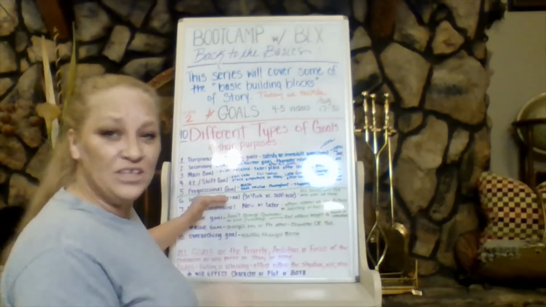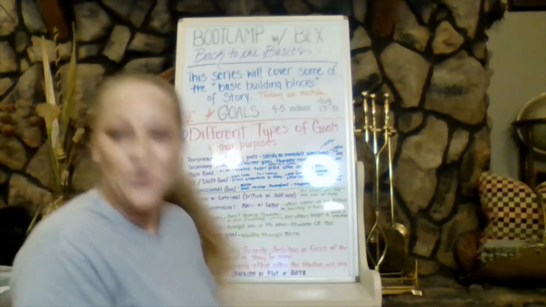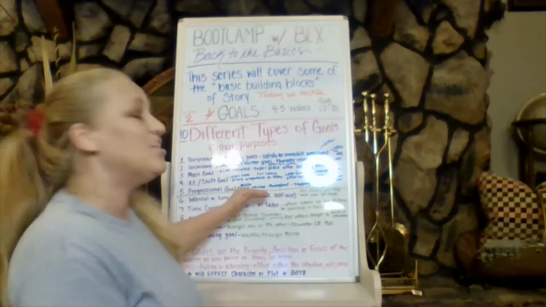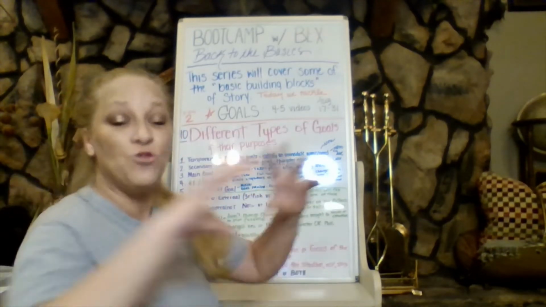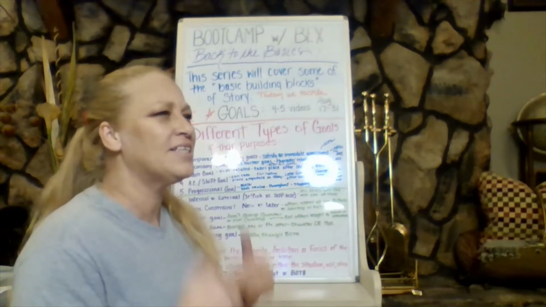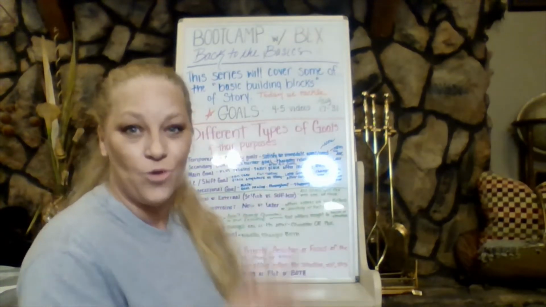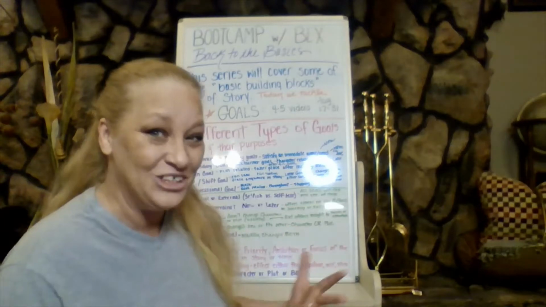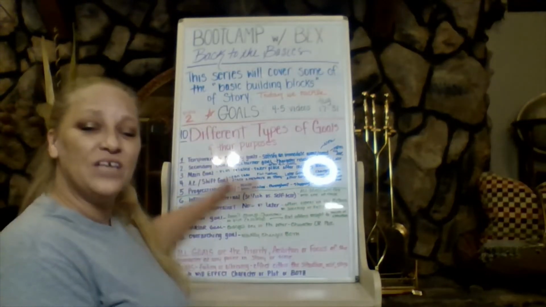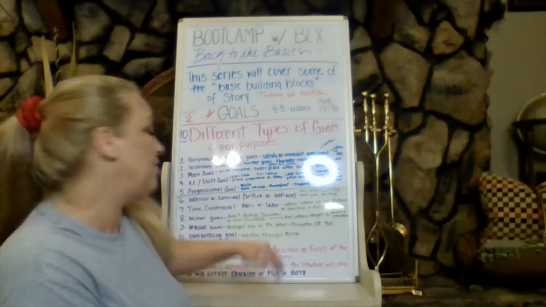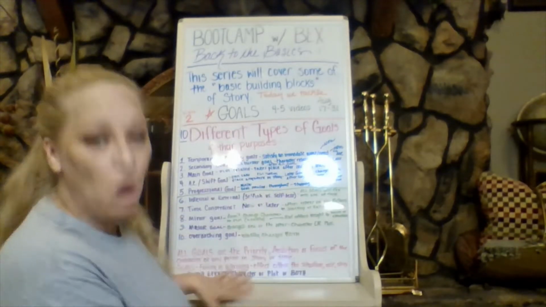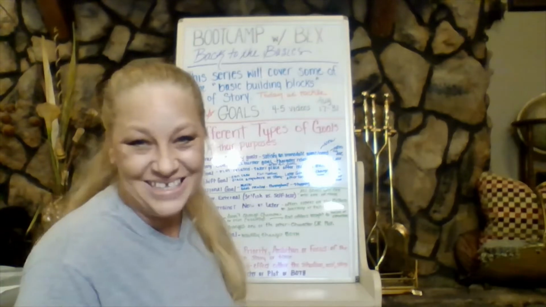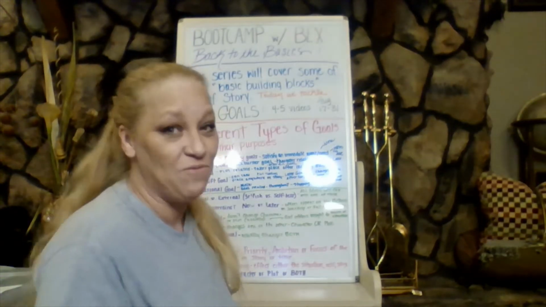Okay, the fifth type of goal is progressional goals. Okay, guys, this one is usually main goal related and it happens throughout the story and it's considered like stepping stone goals. So, progressional. Okay, I have divided the top 5 and the bottom 5 because the bottom 5 are usually what the top 5 fall under. Okay, hopefully that makes sense, but I will walk you through each and every one.